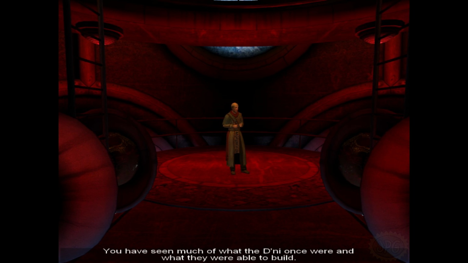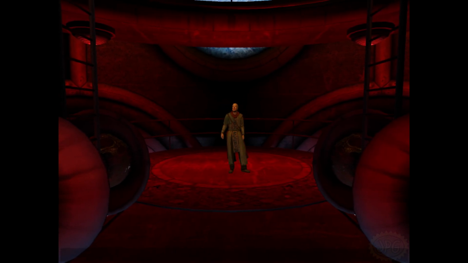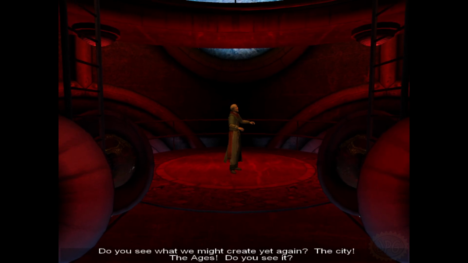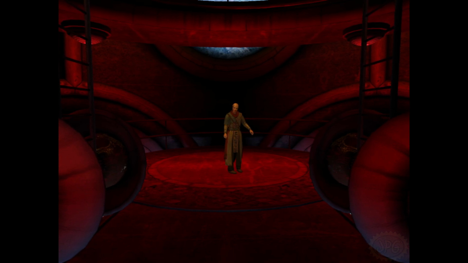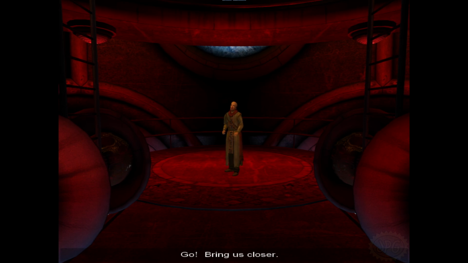You have seen much of what the Dukhni once were, and what they were able to build. Do you see what we might create yet again? The city, the ages. Do you see it? Go. Bring us closer.